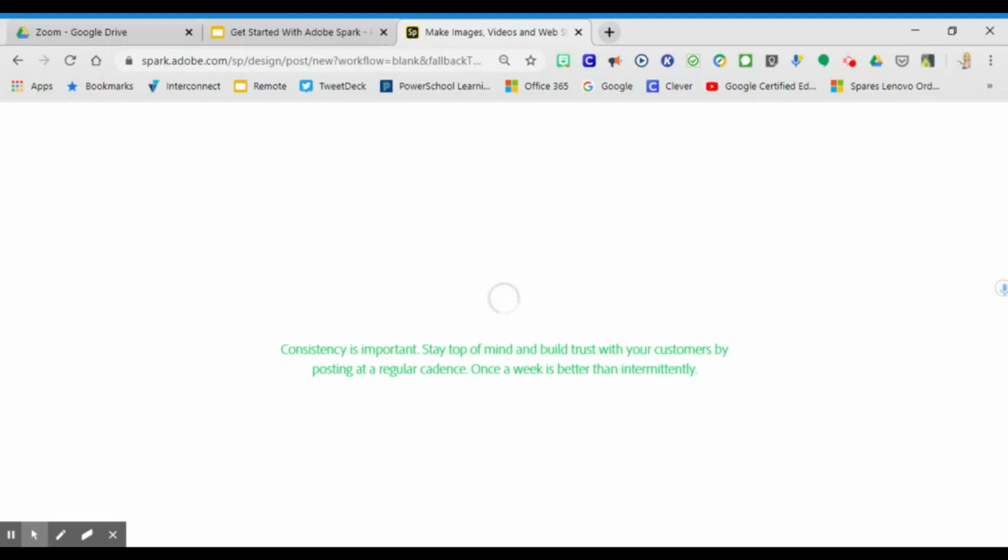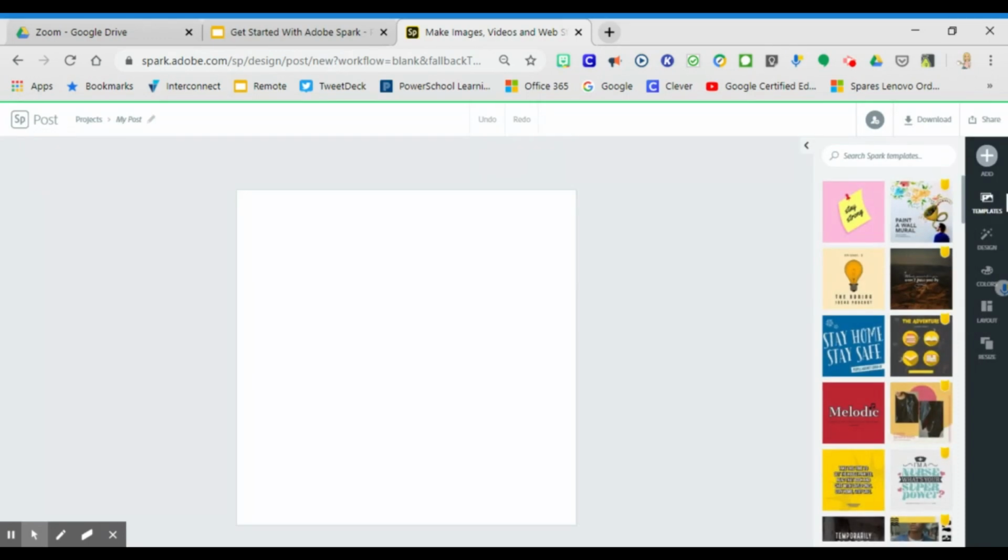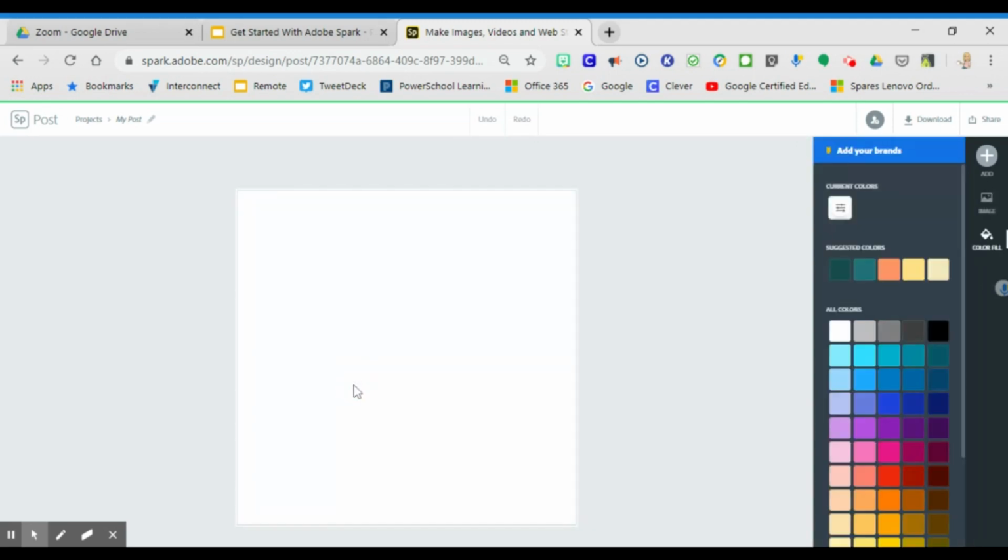What it's doing is creating a new file for me with the layout of the square that I'll be able to add items to. Right now I have a blank canvas here. I can select from various templates simply by clicking on the Templates tab and selecting any one of these options that I choose to use. A note about Adobe Spark is anytime you click inside of the graphic, you now have editing rights to it. So I can change the background color simply by clicking on it and selecting a color.